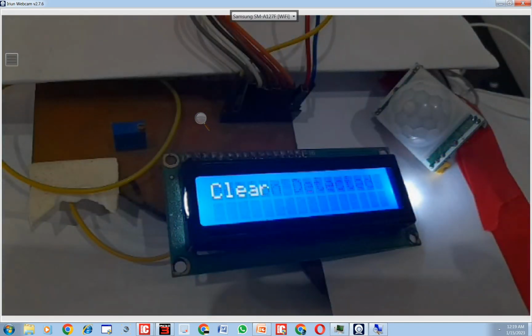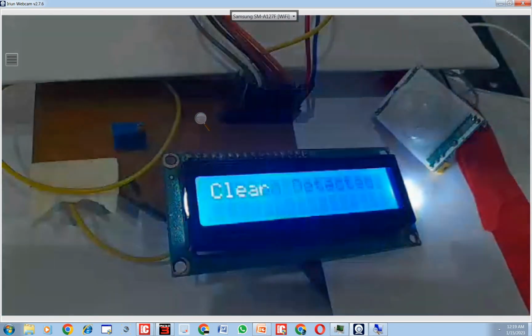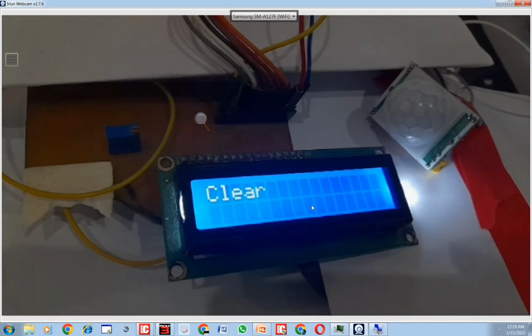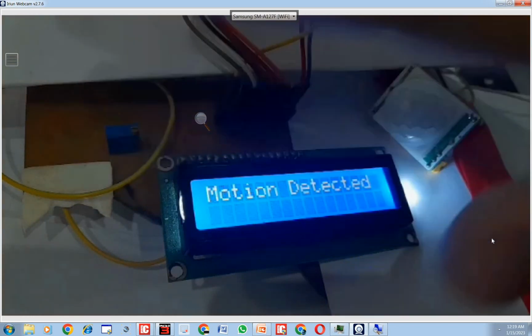See, motion detected when the hand is in front. It only gives one pulse because we are using it in a low mode, L mode. So if you want it to remain motion detected when the hand is in front, then you use the H mode. So again I bring my hand in front, motion is detected.